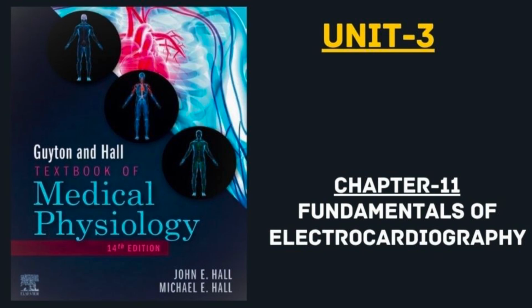Then we get the big one, the part everyone recognizes, the QRS complex. Why is this one so much bigger? The QRS complex represents the potentials generated when the ventricles depolarize. The ventricles are the bottom floor, the main powerhouse pumping stations of the heart. So more muscle equals more voltage. Exactly. The ventricular muscle mass is so much larger than the atrial muscle mass, so the electrical signal it generates is much louder. It's a bigger battery discharging.